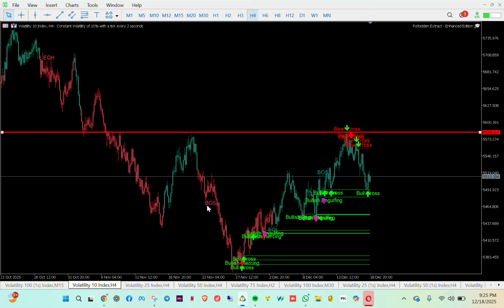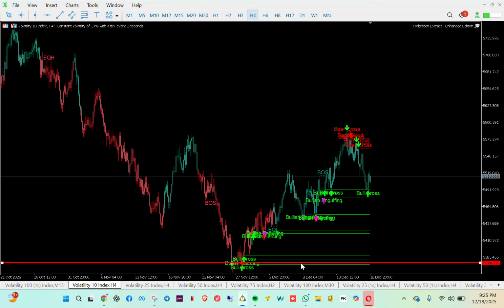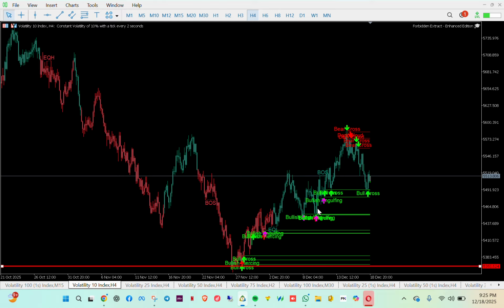You can see that here we have what? Break of structure. Now, the market gave us break of structure here. After it gave us break of structure, the market came back to this zone. Do you understand? Where we have a supply zone, and then the market started coming down. But if you had targeted this place, you can see that the market did not even get to that place before it started going up again.